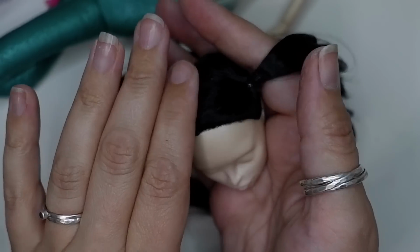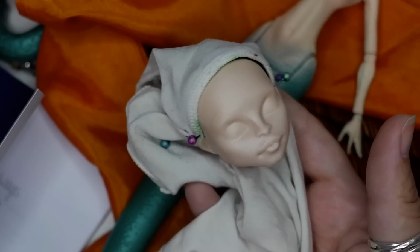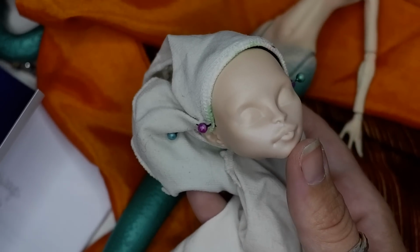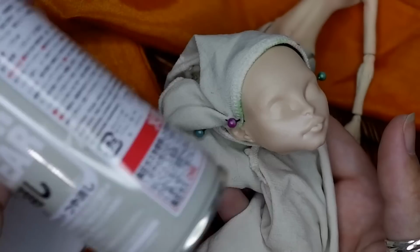I'm keeping the hair in pigtails to try and make the hair sit flat, and she's going to have some special buns. Head wrapped in a burrito and prepared with a layer of Mr. Super Clear, I can start painting her face.